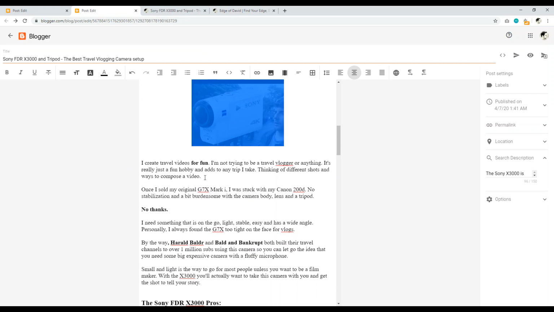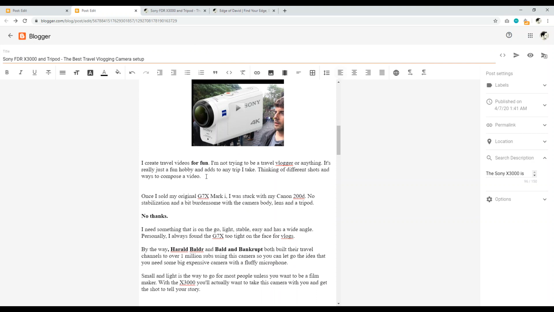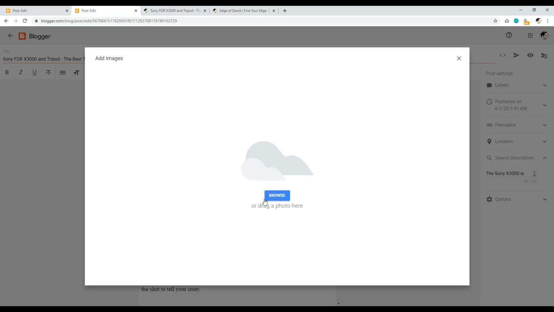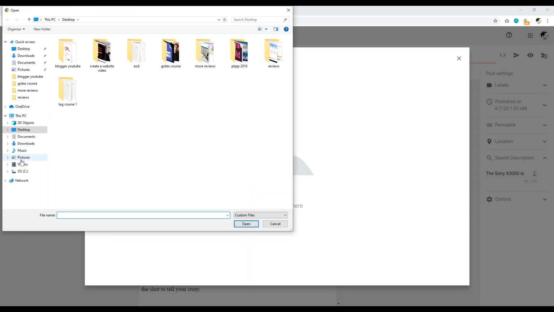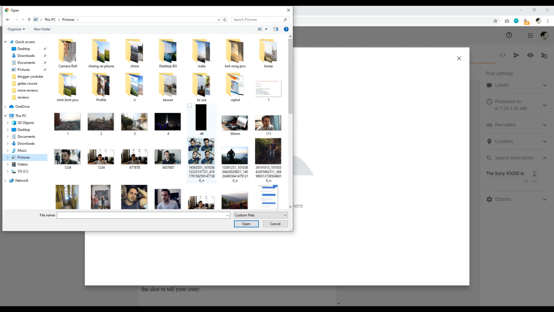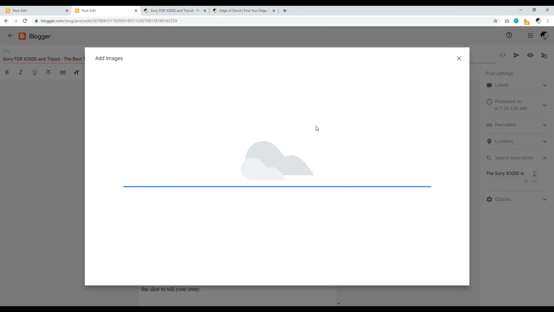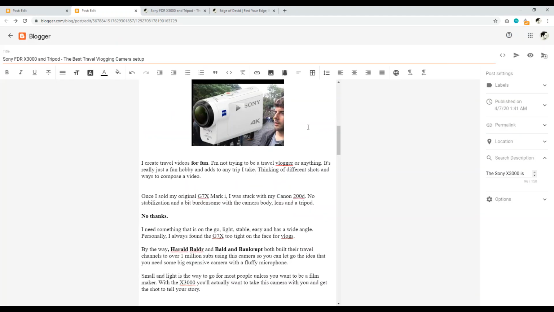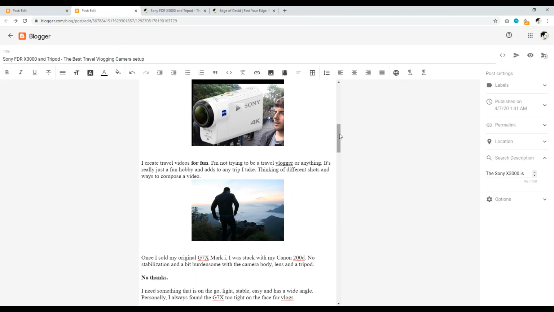And so now as we continue on, if I want to add an image, we can go ahead and do that. So to add an image like that, and then we click upload from computer. You can also add it from photos or Blogger or whatever, but we'll just pretend I'm uploading from my computer because that's what I think most people would do. Now you can just drag and drop images into place if you want, or you can just click on browse. So go ahead and do that. And then I'll click on pictures, and I'll click a random picture of myself. All right, and we'll click this one of me in Phuket, Thailand. All right, it's uploading. And there we go.